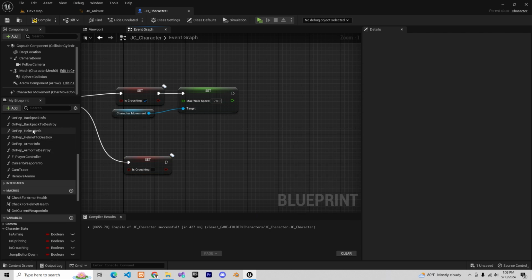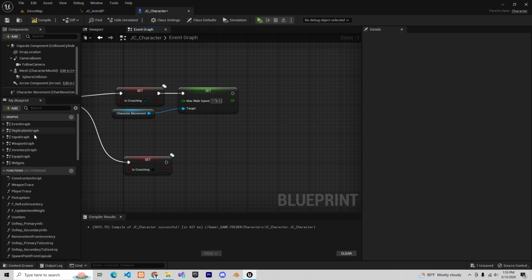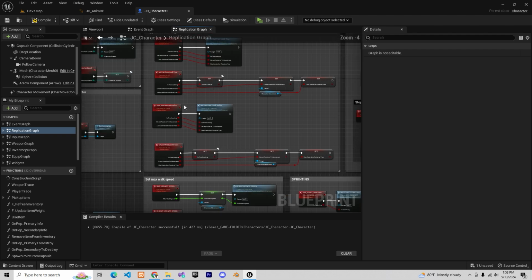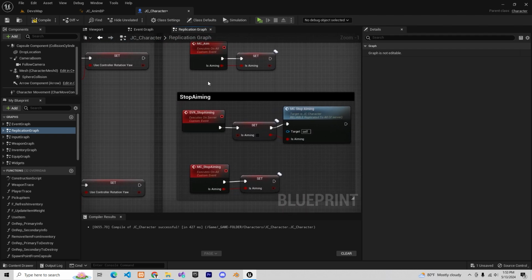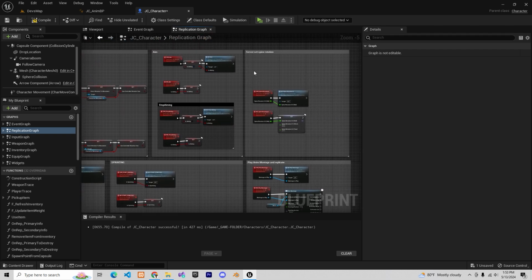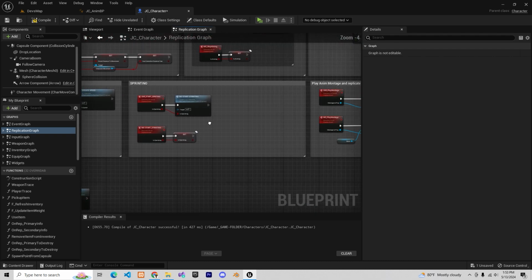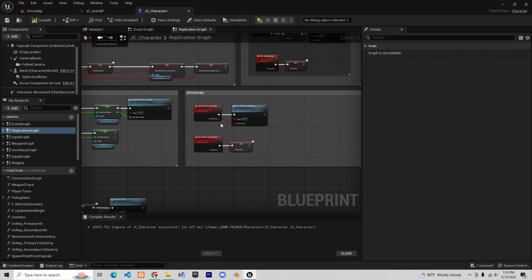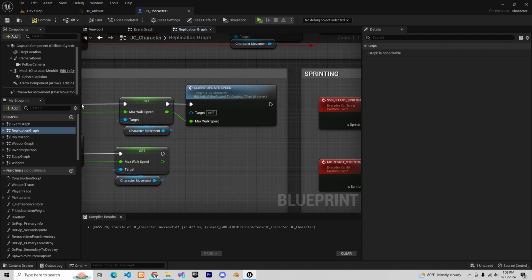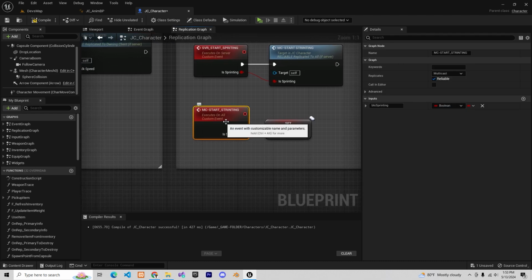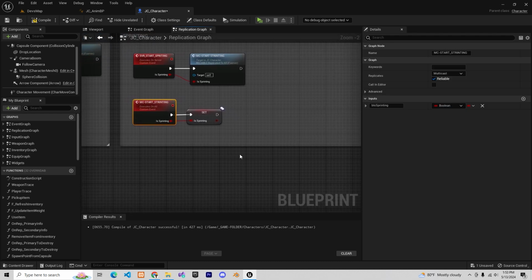Interesting. Let me go to my replicated graph. I know I have one. That's aiming. Sprint. Let me see. Start sprinting. Oh, I never had one for stop. Interesting. Yeah, let's add it.